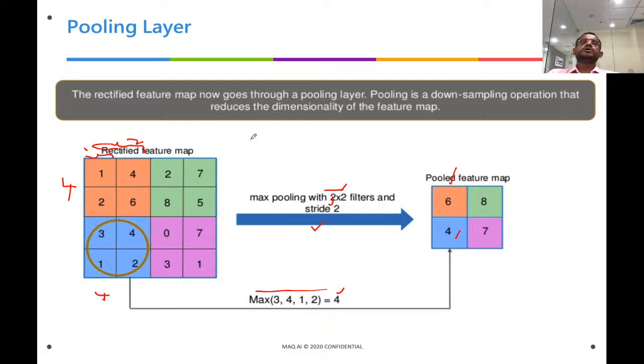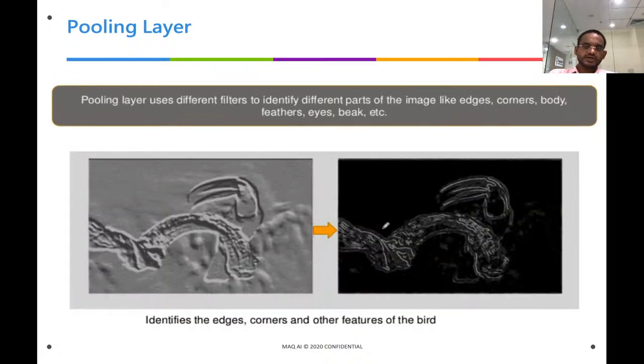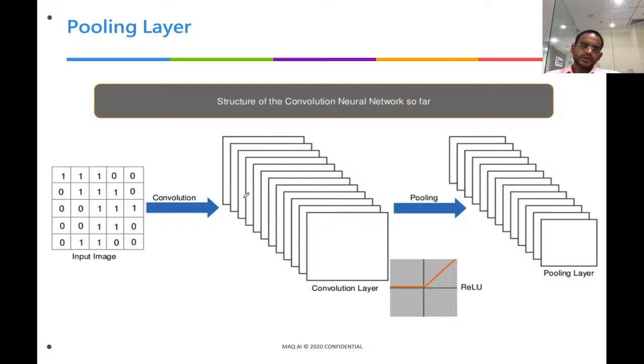So for the convolution filters, you use a 3 by 3 weight matrix, and here you use 2 by 2. In this 2 by 2 filter, you only take the max pool. There is no other superimposing layer. It is a blank layer that is being pushed at one level. So you have this data, and you get these edges, corners, and other features of the bird. You will get more details of it. This is what gets stored: eyes, beak, all the details you will get.